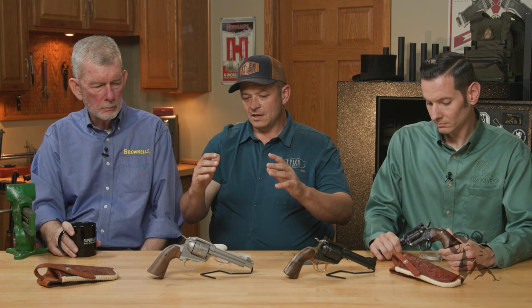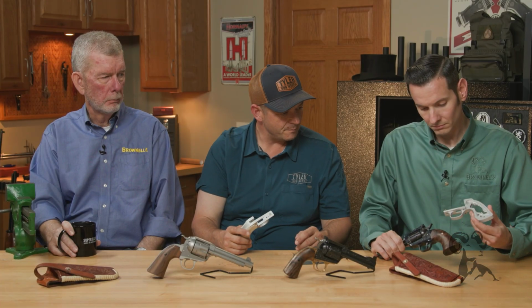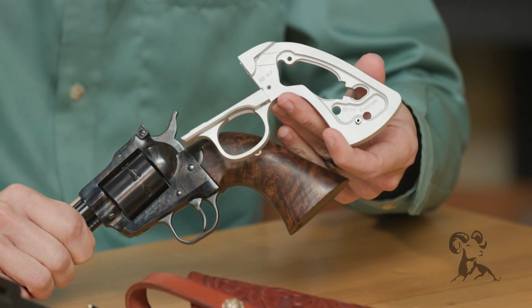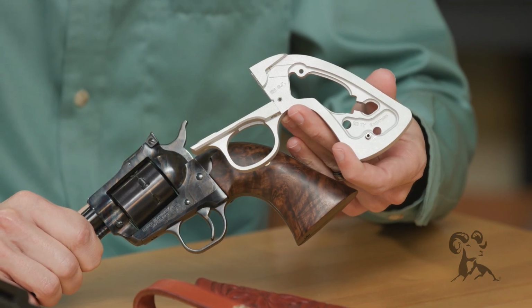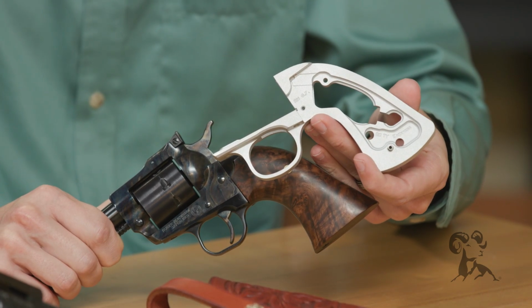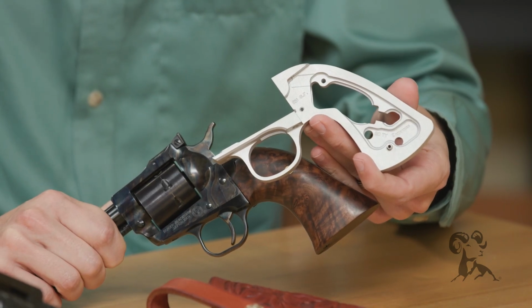I said, I like the Elmer Keith No. 5, but I want it to be different. And he said, send it to me. So I sent him my drawing, and he started chuckling, and he said, I like it. Let's do it. And so we started kicking it around, and he took my drawing and tweaked it, made it better. What we came up with, and you have both here, was a rounded trigger guard, and we changed the angle ever so slightly in the backstrap. We thinned the backstrap a little bit, because if you're going to go aluminum, get it as light as you can for the use that I'm going to use this for. And you no longer have that hard edge coming out the back to hit you in the heel of the hand.